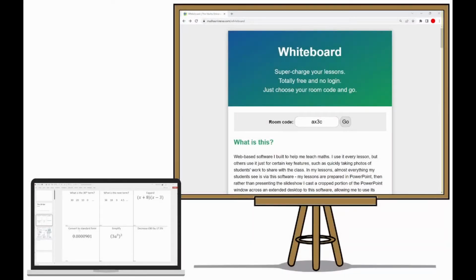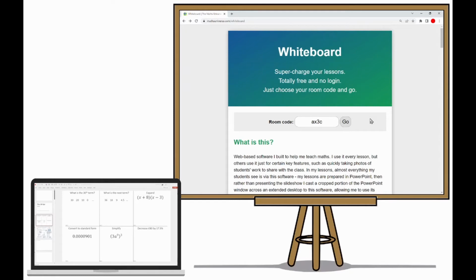Thanks, Craig. So I'm going to show you some of the features that enable you to reduce the amount of clutter on your screen using mathsuniverse.com/whiteboard. So that's the web address I'm at here at the moment. Firstly, what are you looking at here? So you're looking at the 2 screens that I have open. The big one, that's what the kids are going to see on the whiteboard at the front of the room. I want all the clutter to be taken off there as much as possible. In the bottom left corner, that's my computer's desktop screen.